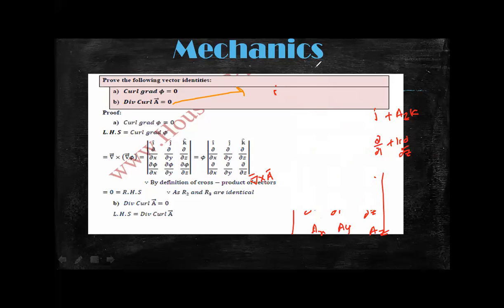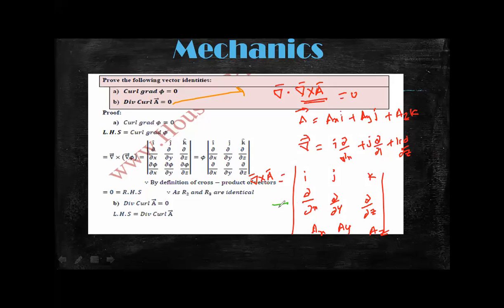Clear. So then what I am going to do, here the i times, what is there, tell me, cross product: dou by dou y of the z component, zero. Zero, right? What is the j component going to be? When I do the j component, AD minus BC: dou by dou x of z, zero. Dou by dou z of the x component, zero. So totally I am going to get zero. So when I got this component zero, the divergence of zero is also zero. So we have proved that.